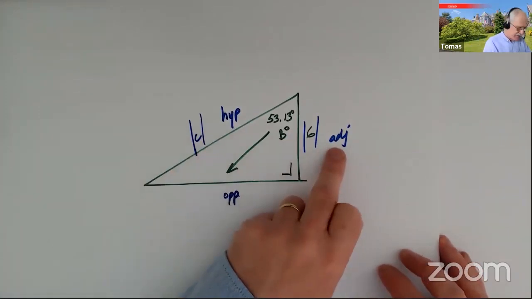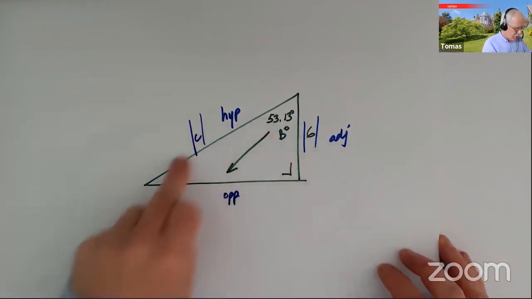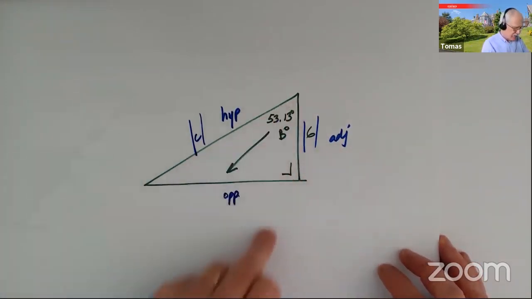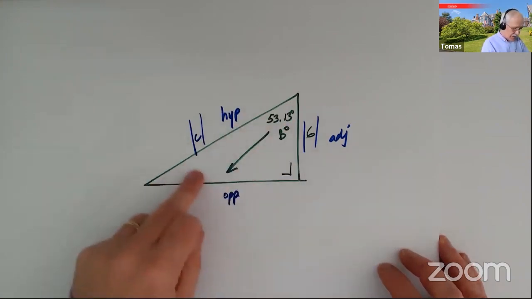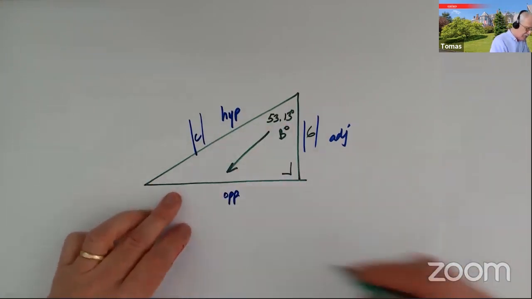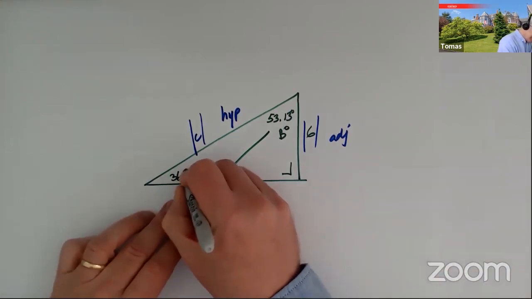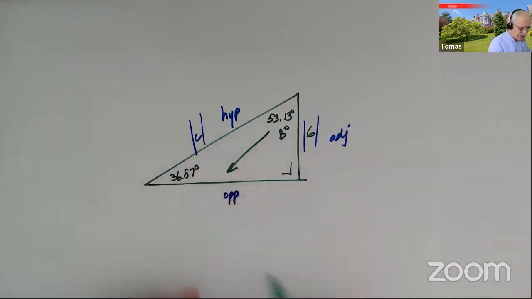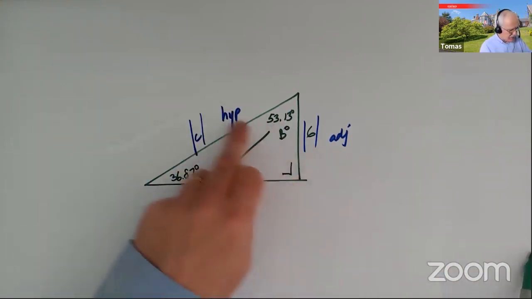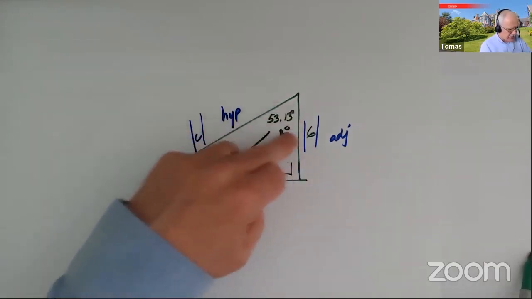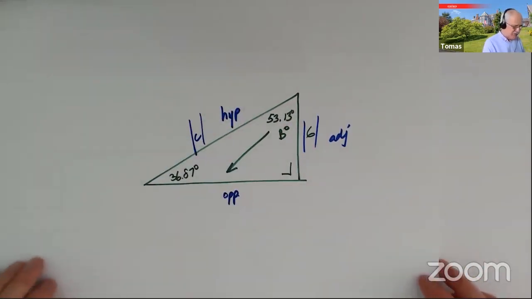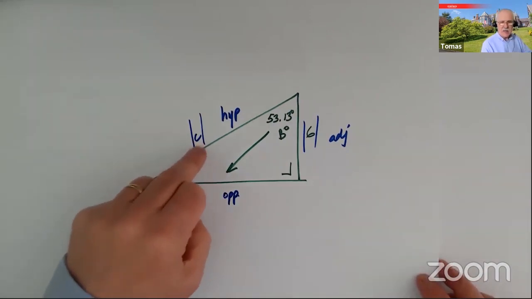We know the adjacent. We also know maybe that angle there, which is useful, or we know this angle here we could get as well if we wanted it, because we have 36.87. So we have that angle as well if we want. But opposite, adjacent, hypotenuse and this angle, we want to see if we can solve it in some way. We'd love to get the length of that line.